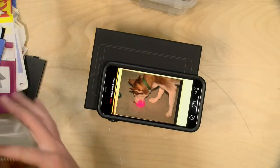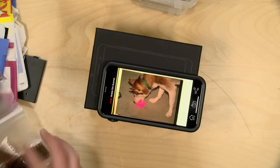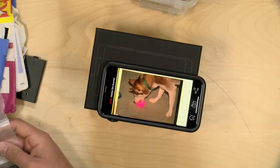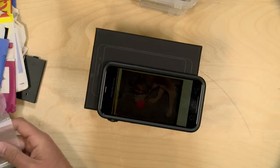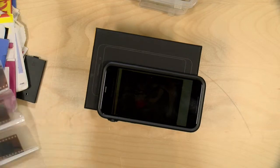So John Motion wants to know if I have any baby pictures. I do have baby pictures, but those are at my mom's place, so she's got a bunch of those. In fact, you know what I should do? My father took a bunch of real film, not video, but motion film back in the day, and so there's a lot of that out there too.